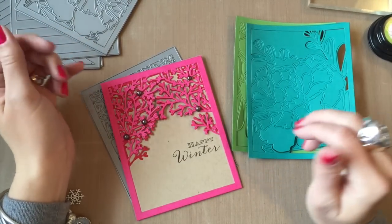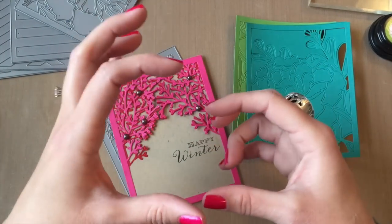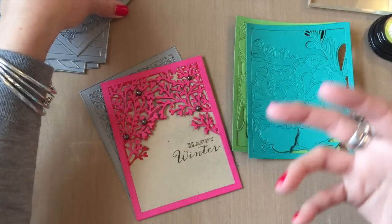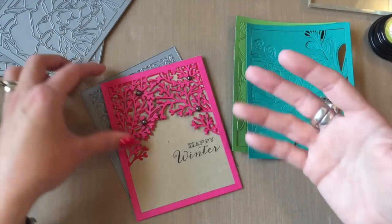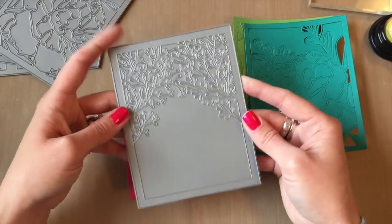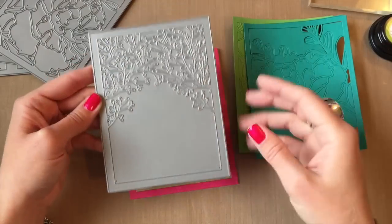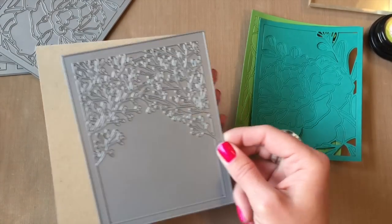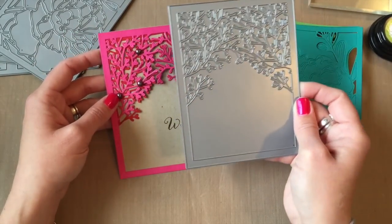I think a lot of us have probably at one time or another layered actual die cuts, just small die cut shapes that when you layer them, you can create all kinds of dimension and texture. But for some reason, only recently, it occurred to me that I could layer cover plate die cuts in their entirety for a really unique look. Cover plates are paper tray dies that are the size of a full-sized card front. They're sized to fit a standard A2 size card, so they're big dies.